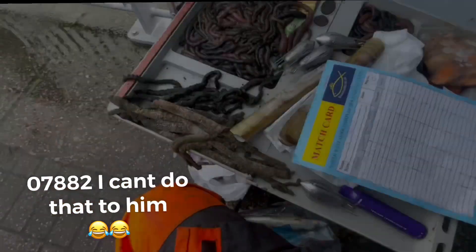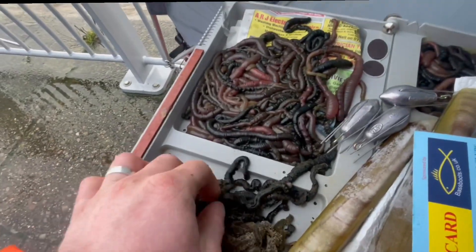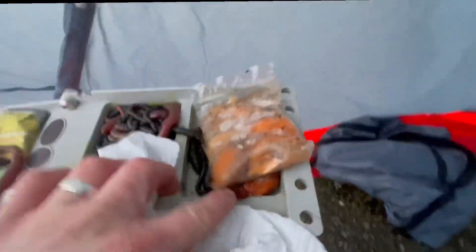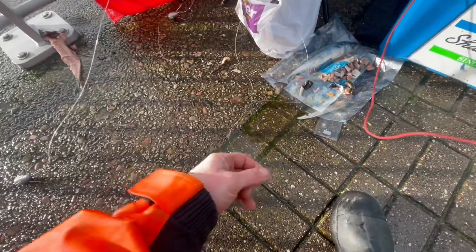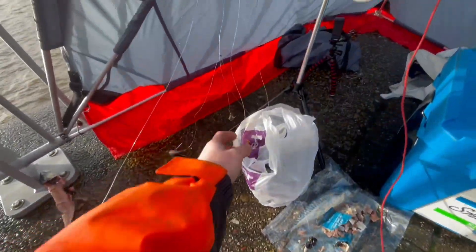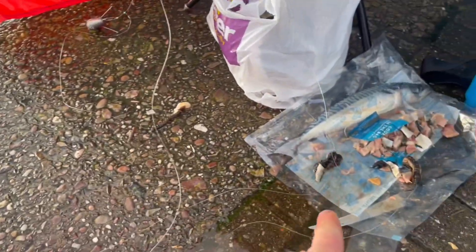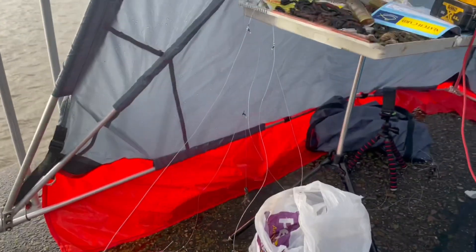We have a multitude of bait today: we have frozen blacks — sanded and non-sanded — we have a big batch of fresh lug, we've got some frozen mussel, some razorfish, a little bit of crab cart and mackerel. Can't beat mackerel for the whiting. Pretty good choices today. We have one-up one-down rigs — long traces on one, short traces on the other — so we're going to have a little play around with that. We've got size twos and size one-ohs.